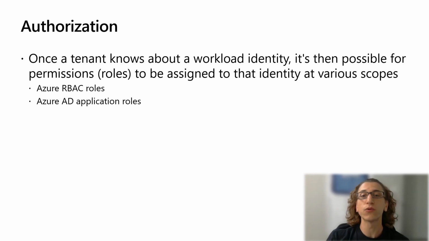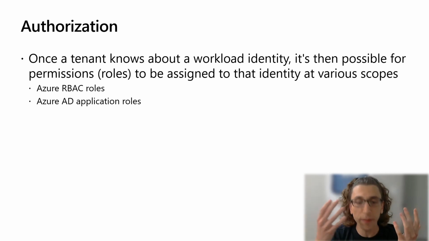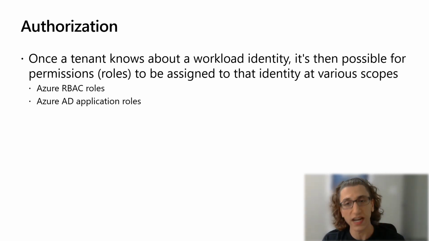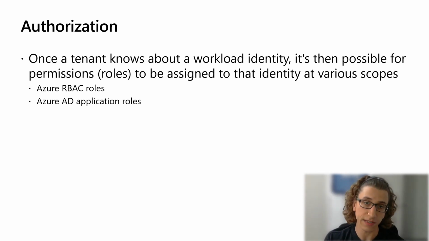I want to close out with a quick mention of authorization. Because so far, the unique problem we've been talking about how to solve is really one of cross-tenant authentication, making an identity provider recognize some external identity so that that external identity can get access tokens. But to close the loop here, and to get back to our initial scenario, where we've got some web API that we want to protect, and I talked about how we need an identity context to inform our response. Well, that identity context is going to allow us to enforce our authorization policy.